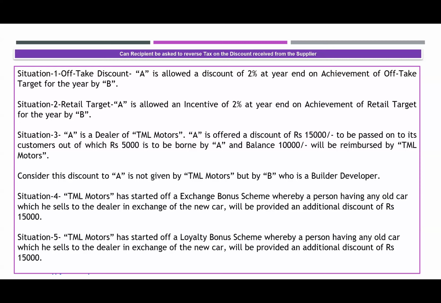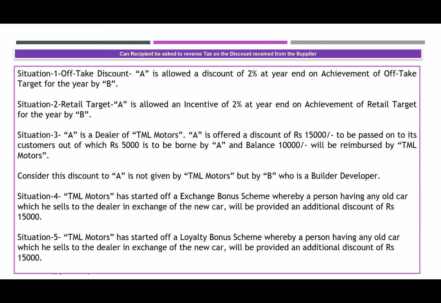Now, if the supplier is not able to issue the credit note, that does not ipso facto make it an incentive to be treated as a supply being made by the recipient to the supplier. If it is a discount, then it will always remain a discount whether or not the supplier issues a credit note. And in my opinion, once there is an underlying supply and the seller is giving an amount to the purchaser to pass it on to the customer, somewhere we have to treat it as the purchase price having been reduced by the seller, although tax might not have been reduced.